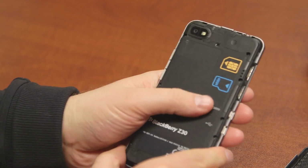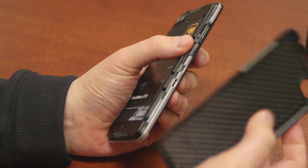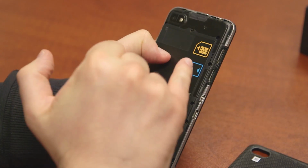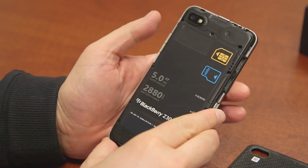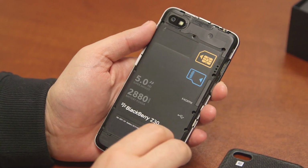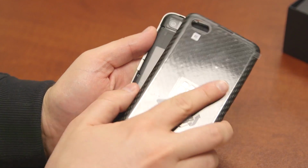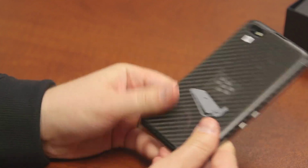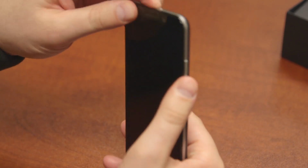And we've got a non-removable battery, but I was right, those two spots, which I thought were flap, do not come up, but that's where your expansion card slot and your SIM card slot are going to live. And they give you a little bit of specs here, 5-inch Super AMOLED screen, and the rest of the stuff that we talked about. So let's snap this back on. It seems a very weird trend that's going on now to have removable backs, but not removable battery.